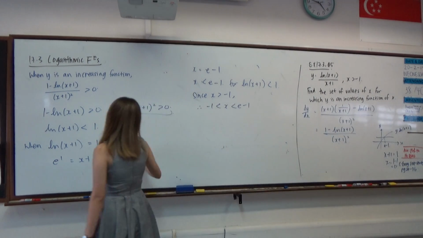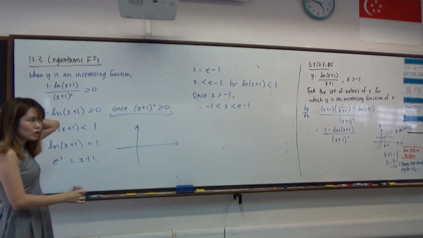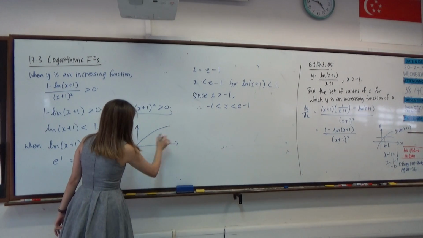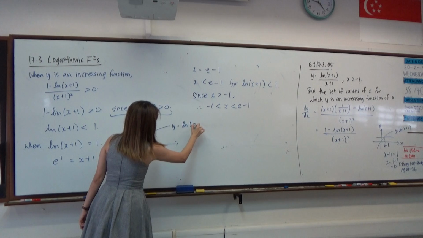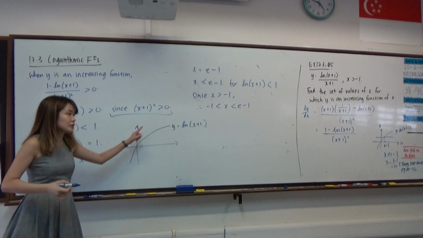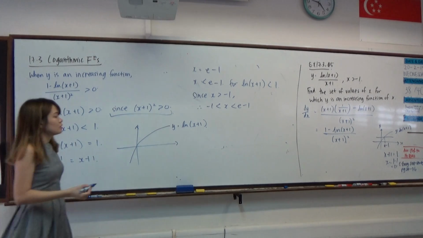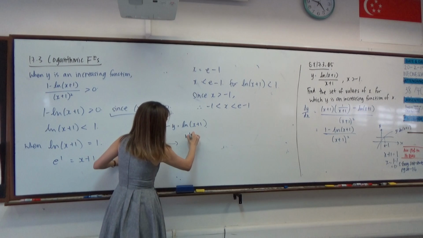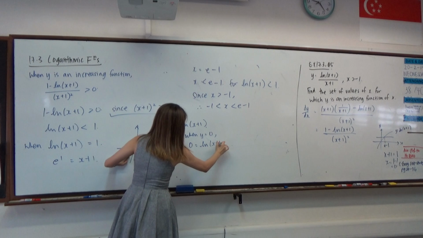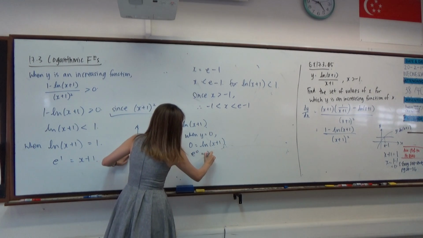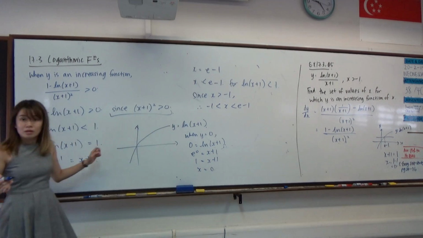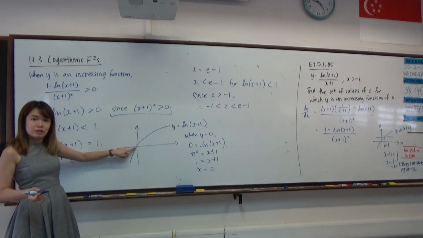The reasoning over here, if you recall, if you draw the graph for y equals to ln(x plus 1), it would be this graph over here. If you don't know why, the shape itself, you can go and refer to your chapter 7. The shape will be like that. The intercept over here is when y is equals to 0, so 0 equals to ln(x plus 1). Then e to the power 0 is equals to x plus 1, 1 equals to x plus 1, so x is equals to 0. So that's how we find the intercept over here.